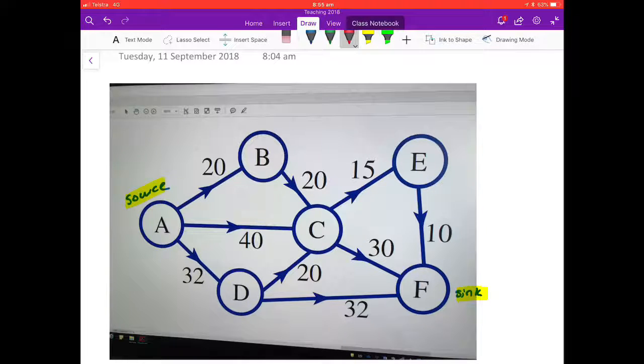Now we're going to work from left to right along our network, starting from A to B. We've got 20 units available to pass the capacity for that arc. And it's the only one coming into B, so therefore we're going to pass the full 20 on.